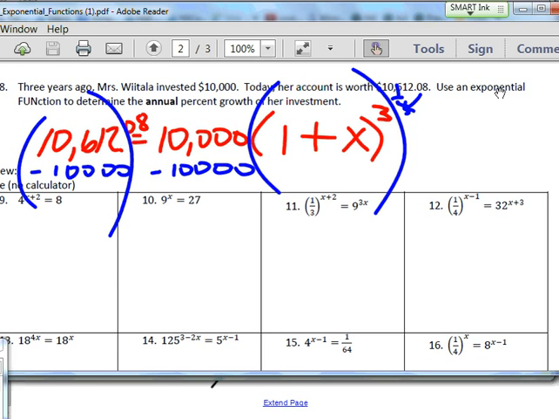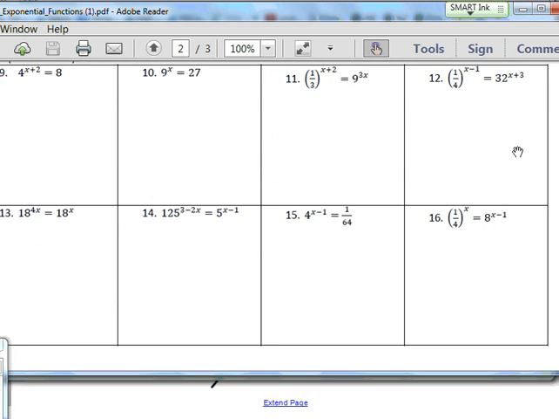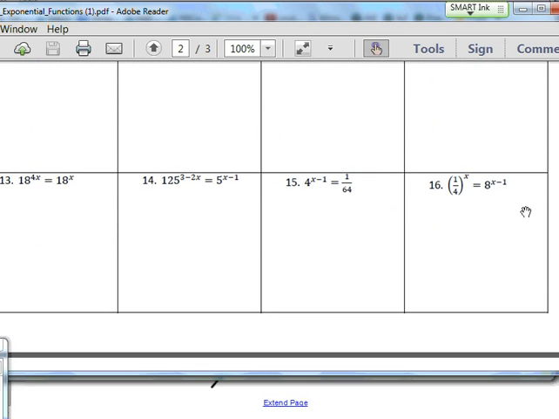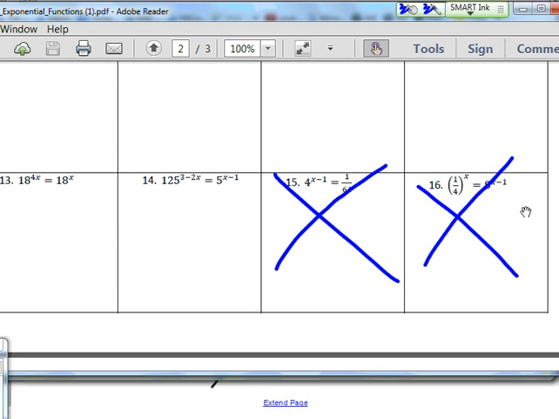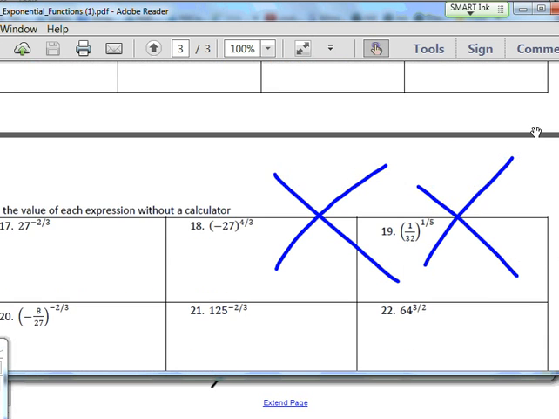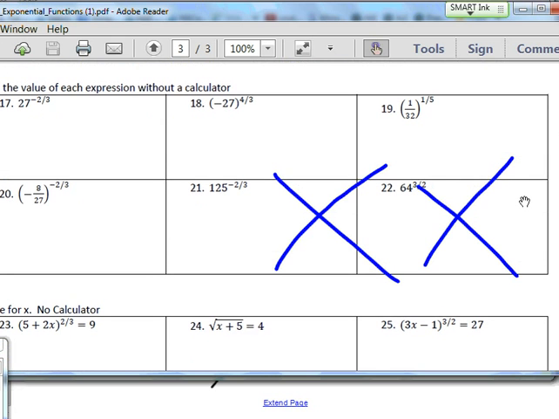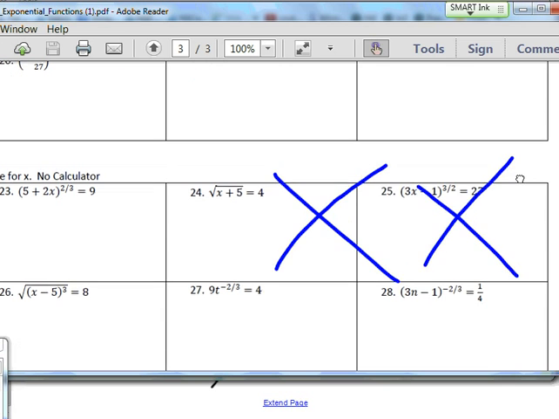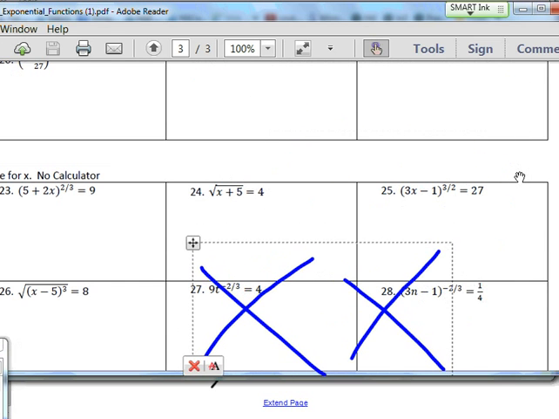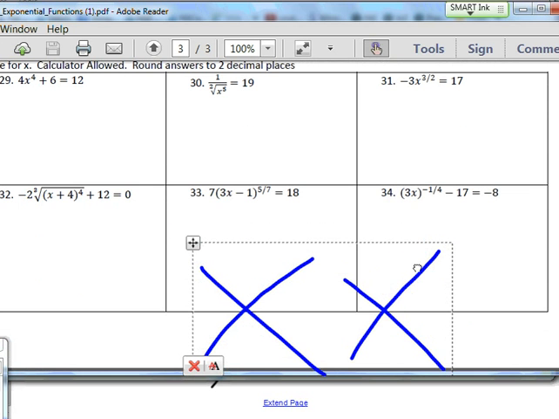Now I have a few that you can skip. Felt like the worksheet was a little bit long today. So I'm going to allow you to skip a few. Watch. We're going to do that 1, 2, skip a few thing. It's actually 1, 2, 3, 4, 5, 6, 7, 8, 9, 10, 11, 12, 13, 14. Skip a few. 15, 16. You may skip 15 and 16. And let's see if you can figure out the pattern that's going to happen. You can skip 21 and 22. And then 27 and 28. And 33 and 34.